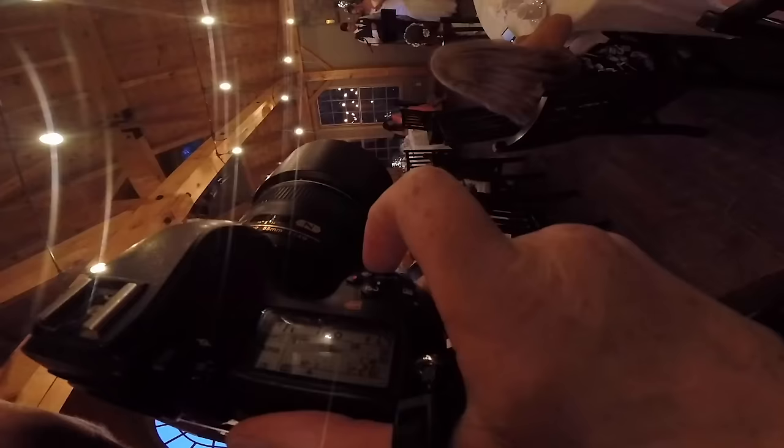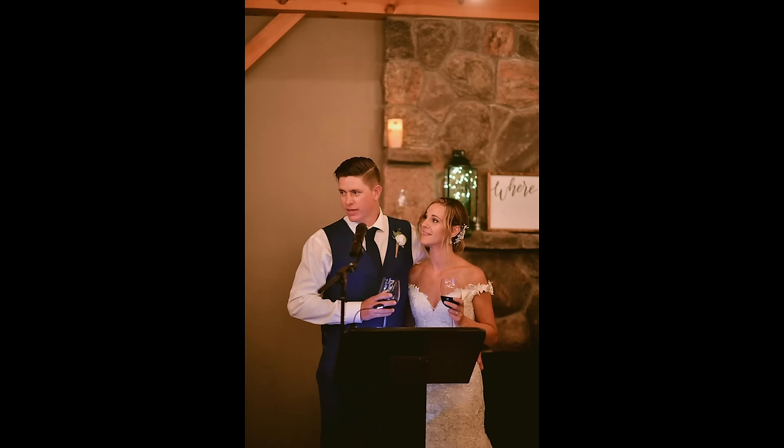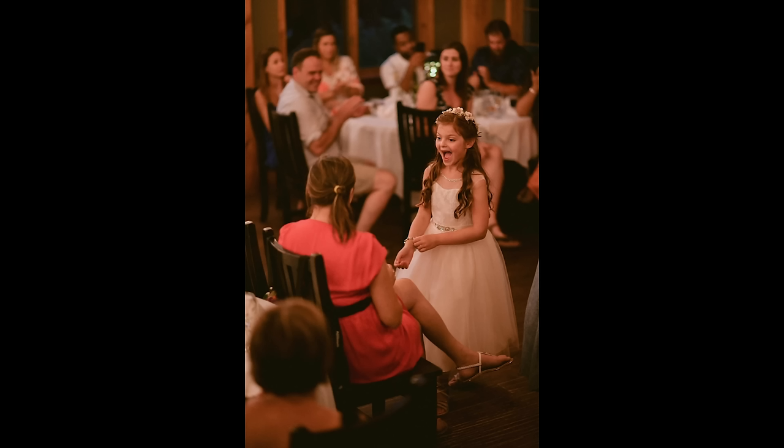Now that it is nighttime or mostly nighttime and it's primarily incandescent light, it makes my life a lot easier. I can just switch to incandescent white balance mode, which you see on my camera there. And yeah, very easy. You can also just go around the entire room now and get good shots of everybody in this lighting style.